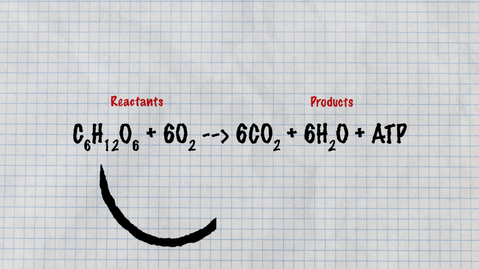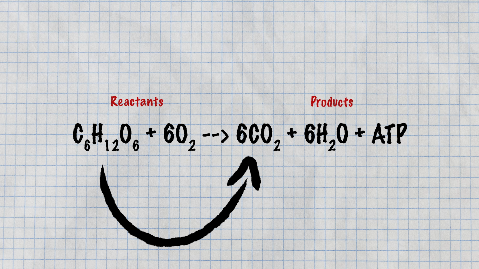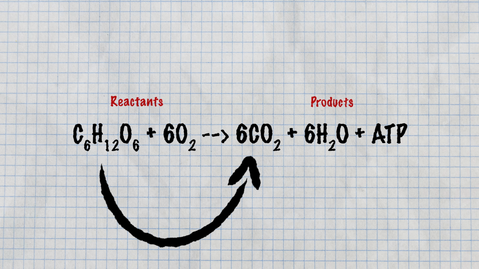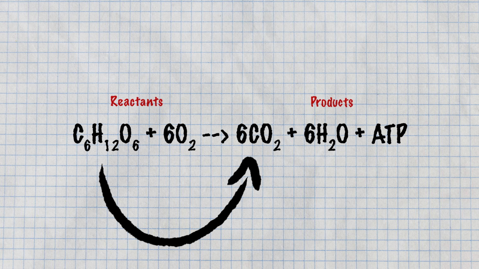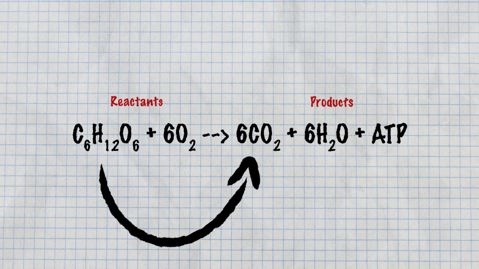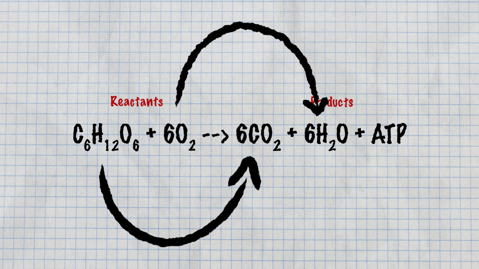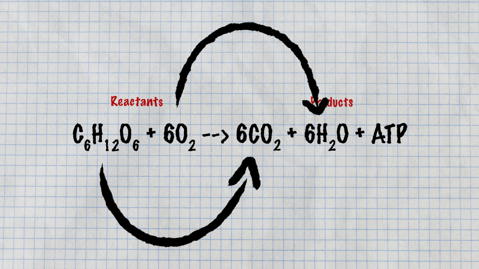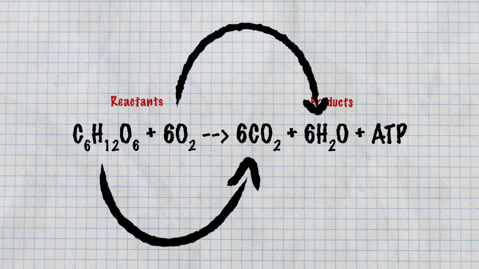Glucose, the only carbon-containing compound on the reactant side, is converted into carbon dioxide, the only carbon-containing compound on the product side. Glucose, we see, has 12 hydrogens, while carbon dioxide has none. That indicates a loss of hydrogens and consequently a loss of electrons. That reveals that glucose is being oxidized into carbon dioxide. On the other hand, oxygen is the other reactant, which is converted into water. Oxygen has no hydrogen atoms, while water has several, showing a gain of hydrogens, gain of electrons, and this demonstrates that oxygen is reduced into water. Remember, this process is called a redox reaction because it involves both a reduction and an oxidation simultaneously.